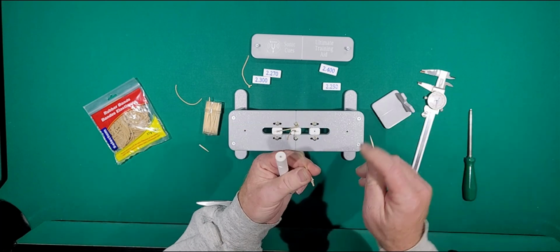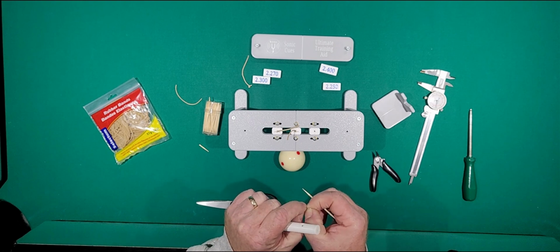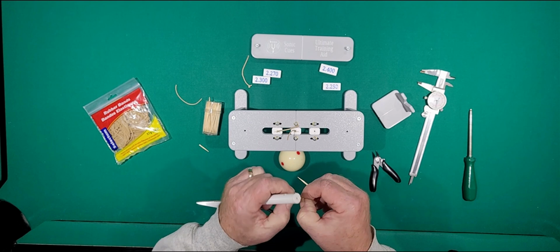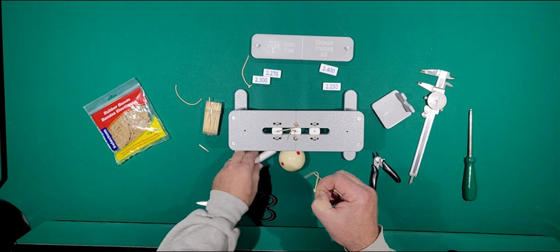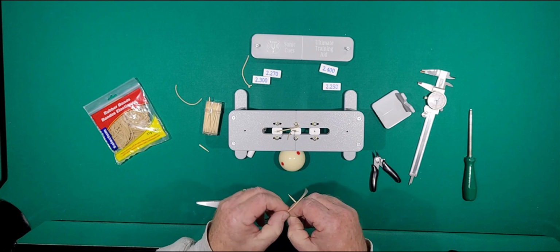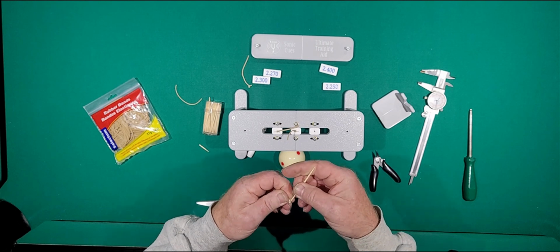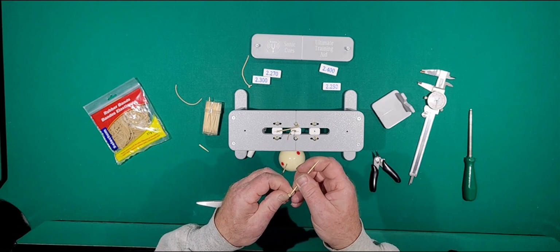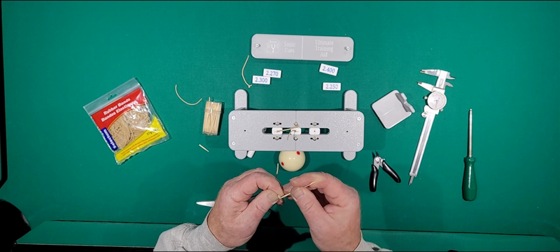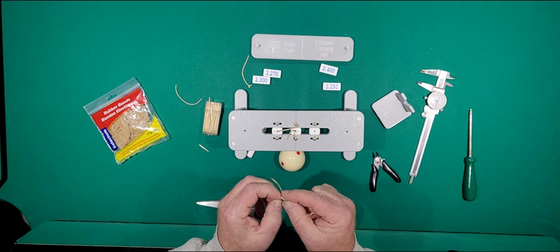Nope. The knot's not tight enough, or not big enough is a better word. Because I never made them too tight, I can undo it again. A toothpick helps for that too. Good luck trying to put this back the other way, up through the rod. That's just not going to happen.